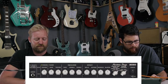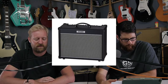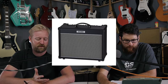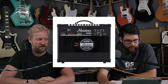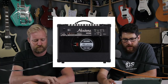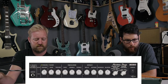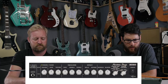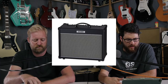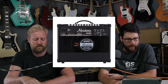But here it gives you an option for a 6V6, 6L6, EL84, or EL34. Yes. And then there are different power controls, which is the same as a Katana where you can do standby, half watt, half and max wattage. That would be 20 watts and 40 watts. Right. And on top of it, same as the Katana, there is a USB out for messing with stuff. So this has the Nextone editor. It says, just connect to the Nextone editor and become a virtual tech, fine-tuning bias, sag, EQ, and other internal settings to perfectly match your individual style.